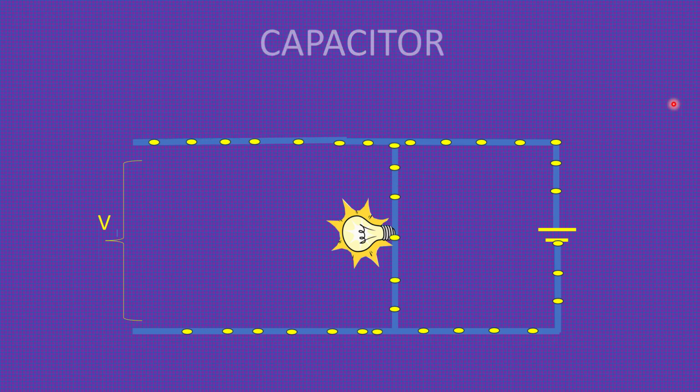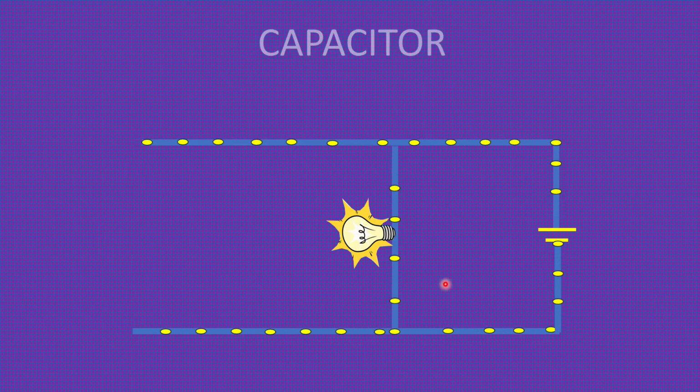Let's look at the circuit. In a normal scenario, when a supply is applied and a capacitor is connected, the capacitor gets charged and the light is also glowing. If the supply is disconnected, what happens? The capacitor starts to discharge. For a small time period, the light will glow. After that, it will be completely discharged.